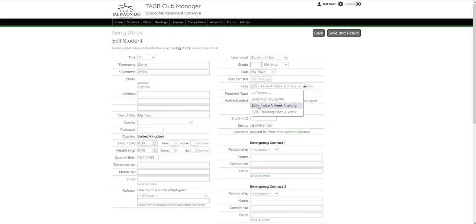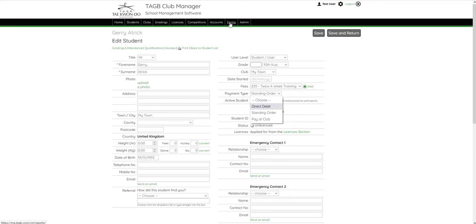Okay, so we've got this at the moment. Jerry's on twice a week and he's paying £35. We've got the different ways to pay, so direct debit, standing order, pay at club. This would be your people coming and paying cash. Standing order, remember, is an instruction from their bank to pay you. Direct debit is the other way around. You send an instruction to your customer's bank to collect. With direct debit, there is a fee to use this sort of service. It is quite complicated. Probably the easiest way is actually to use a standing order.